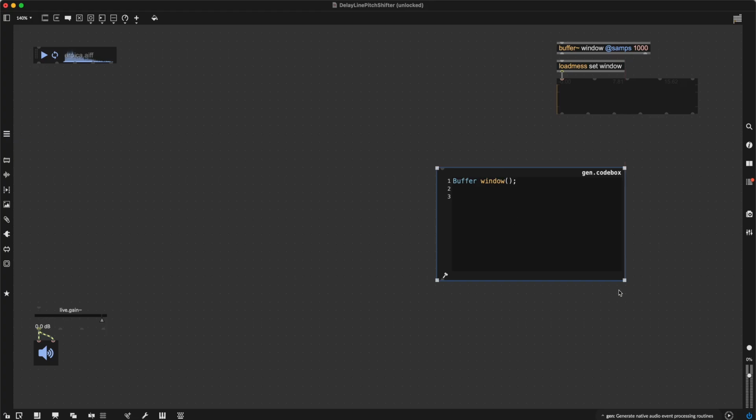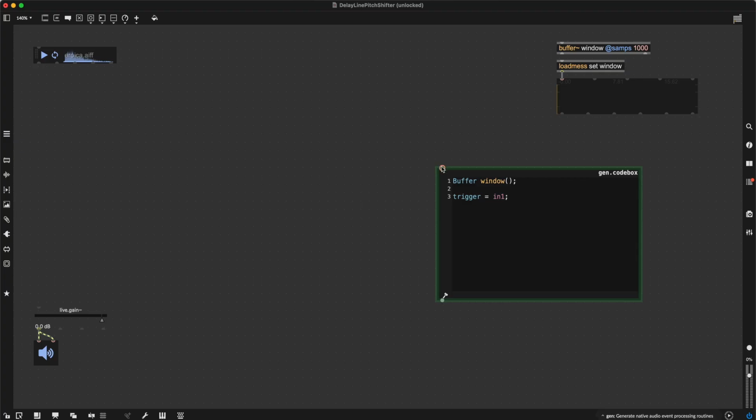Then I want to fill this buffer with a for loop, going over all of the samples we have in here. And in order to trigger this, I will create a variable, call this one trigger. This is input 1.